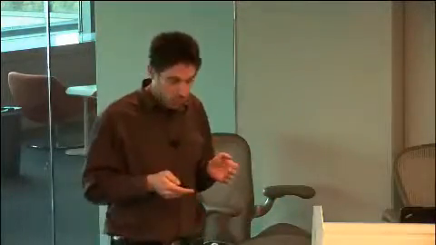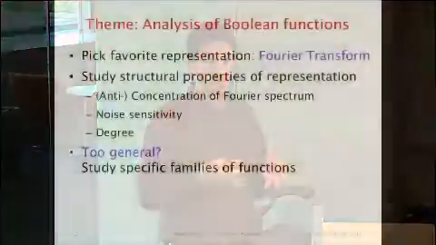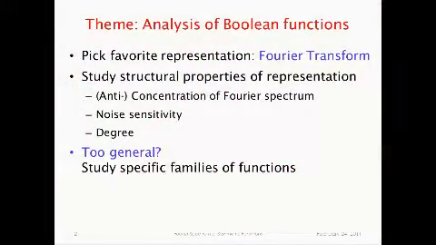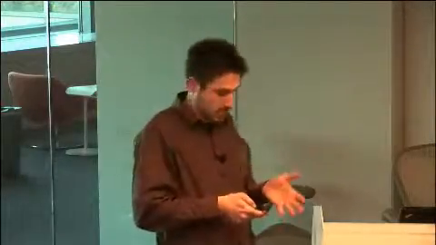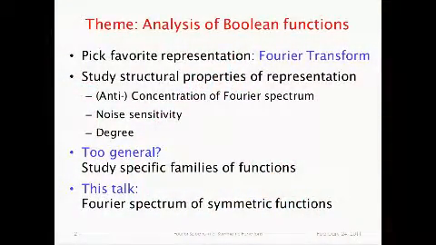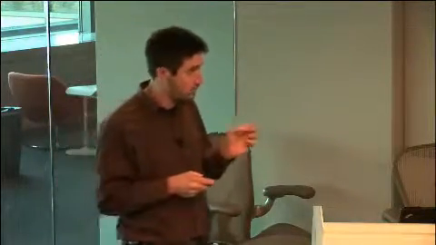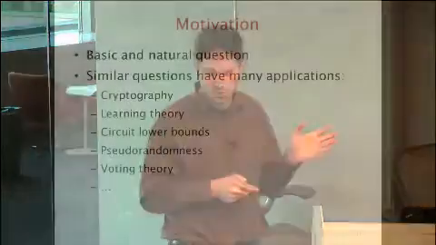So instead, we usually focus on families of Boolean functions. For example, the family of Boolean functions that are computed by small Boolean circuits. In this talk, it's going to be symmetric Boolean functions. You just restrict yourself to some natural class of Boolean functions, and you try to see whether there's one common theme to all the functions in the family. In this talk, I'm going to focus on the Fourier spectrum of symmetric functions.